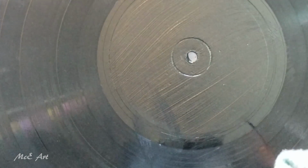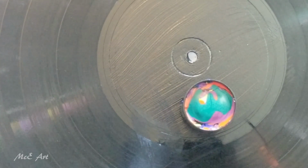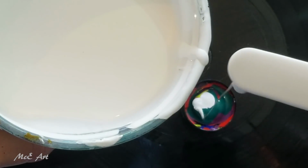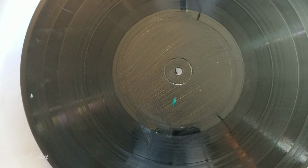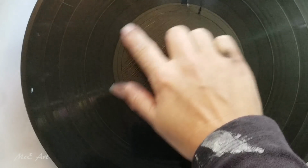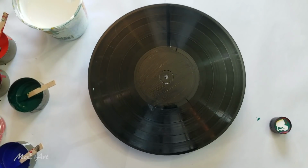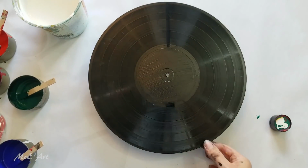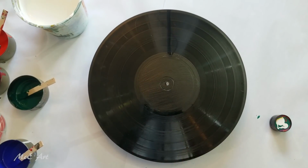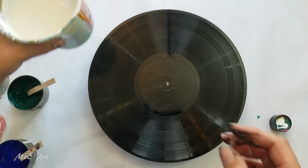I am shocking. Now, I mix all my paints with Floetrol and water. And what else do I do? Dribble some white into there because I can. And as you can see there, I paint over the label of the record with Mars Black straight from the tube and let it set for a good couple of weeks before you use it. It really is just to try and lock in the dyes in the label. This label, as I showed you before, is black. And I'm about to pour white paint on top. Who knows what this is going to do. If that doesn't work, worst comes to worst, we're just going to have a black ring seeping through to give us a center point for our clock face. How's it getting any better than that?